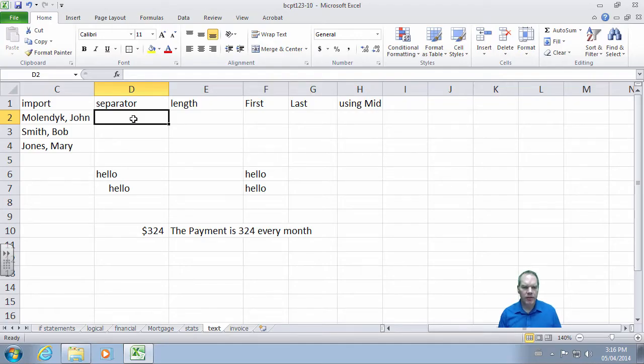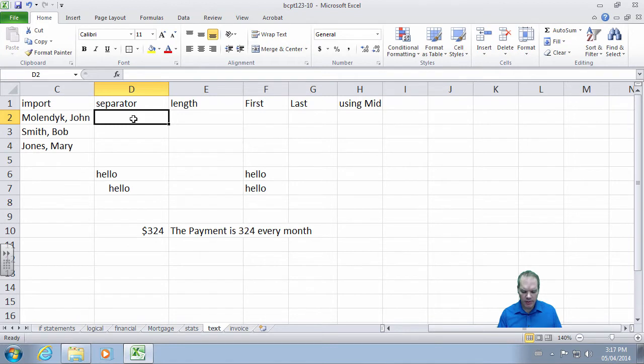We're also going to look at some text functions. What we might do with text is get something out of a list. So here's my name out of a list. If I do a class list for students, I get a whole list of names, last name, comma, first name. I want to separate that into a first name and a last name, so that we can use those for other things later, perhaps sort by first name or sort by last name.